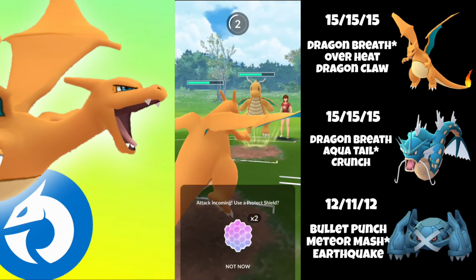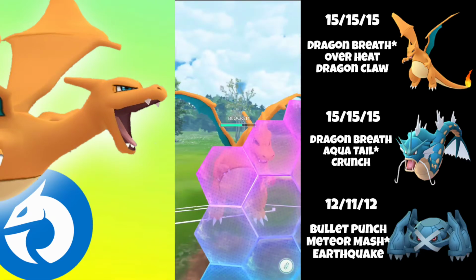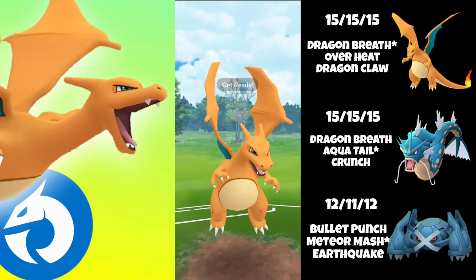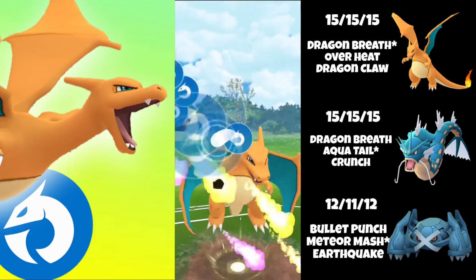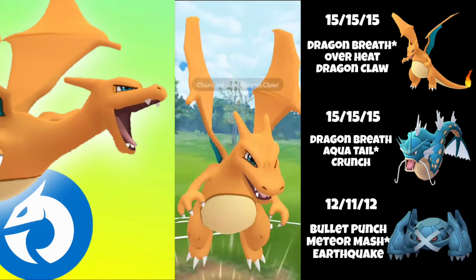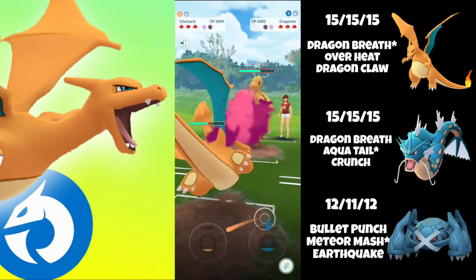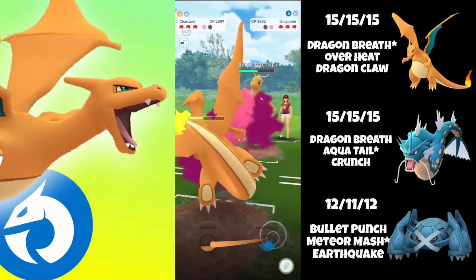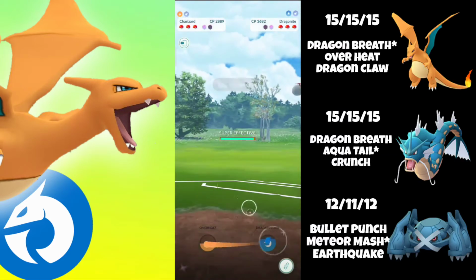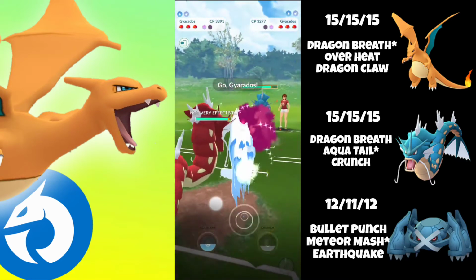Now Charizard is a very squishy Pokemon compared to other Pokemon in the Master League. It is just over 2800 CP. So we get a Dragon Claw here too. I think this should be shielded by the Dragonite. Yep, Dragonite shields the Dragon Claw, and we go on to do some more Dragon Breath damage, and they switch into a Gyarados. We switch into our own Gyarados.